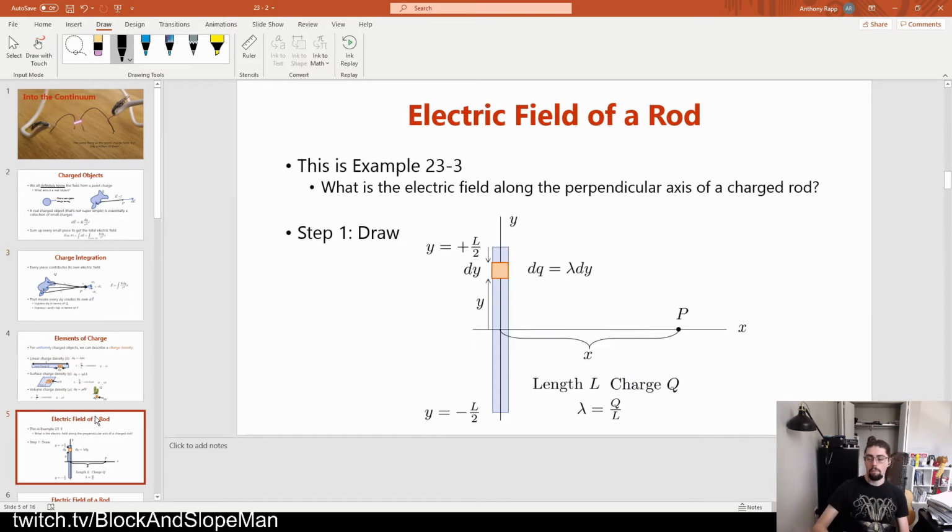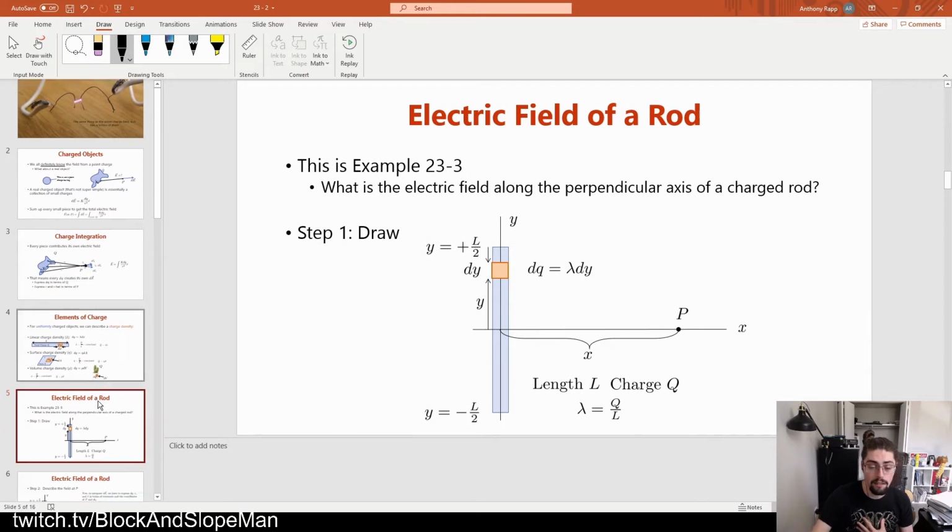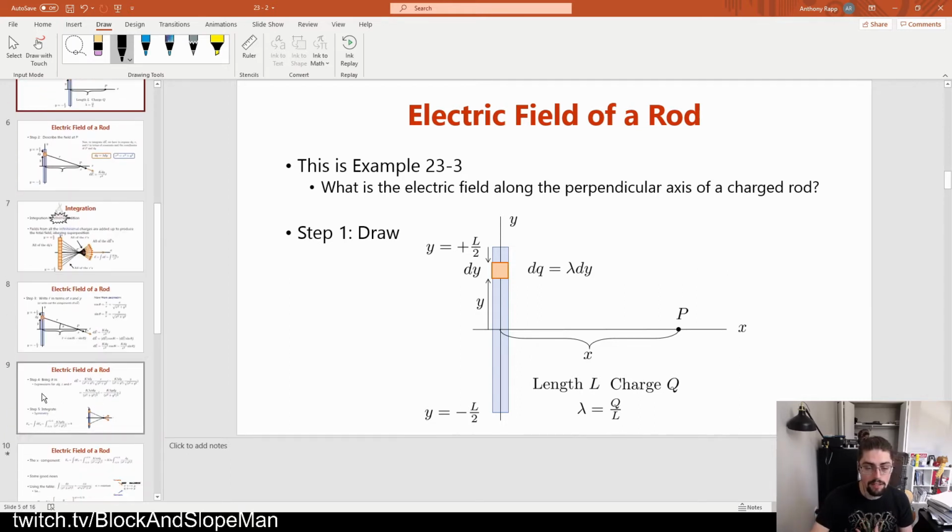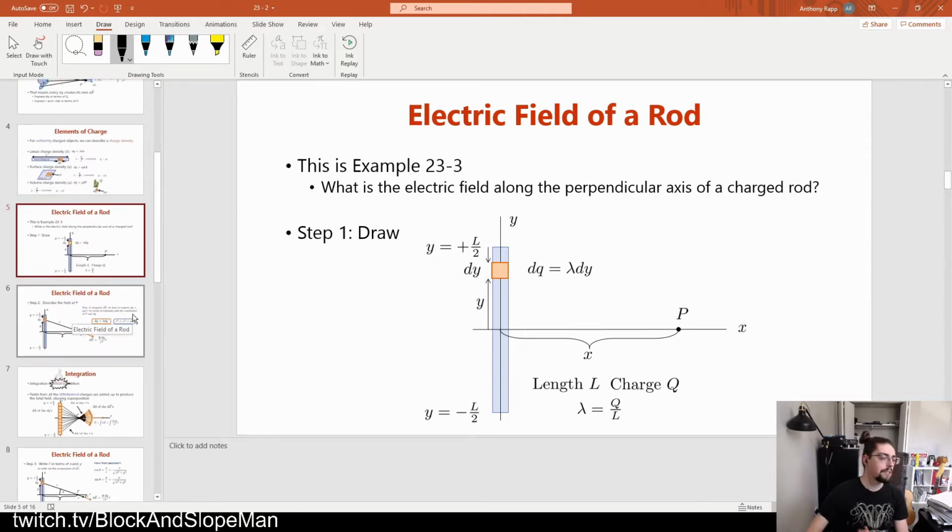So I'm going to show you an example problem of this thing. This is example 23-3 in the book, but I'm not actually going to follow the slides very closely on this one. I'm going to start with the slides, but I'm going to go off and do my own thing of how I would actually solve this myself, right? You might notice in the slides, this is a very well written out way of how to do these things. All the steps are written out, but it's kind of more like an example rather than how somebody would actually solve it. So I'm going to do this one on paper, but for now, let's talk about this thing.